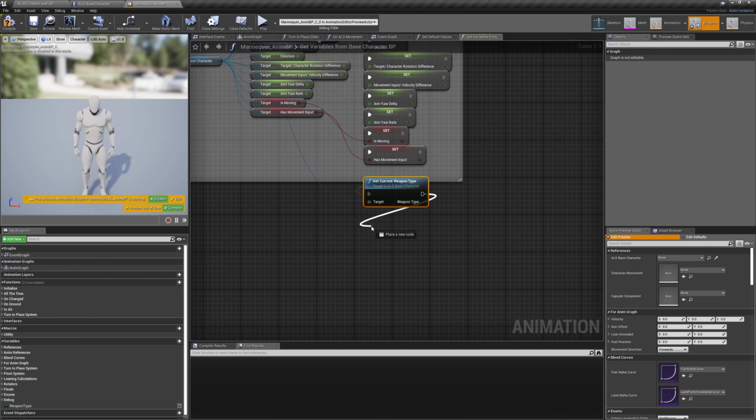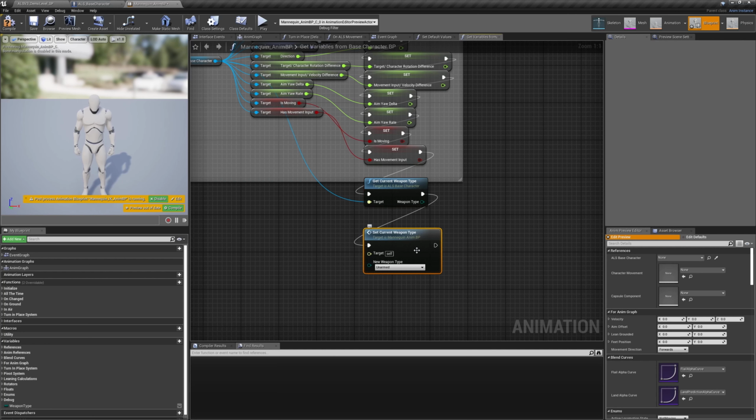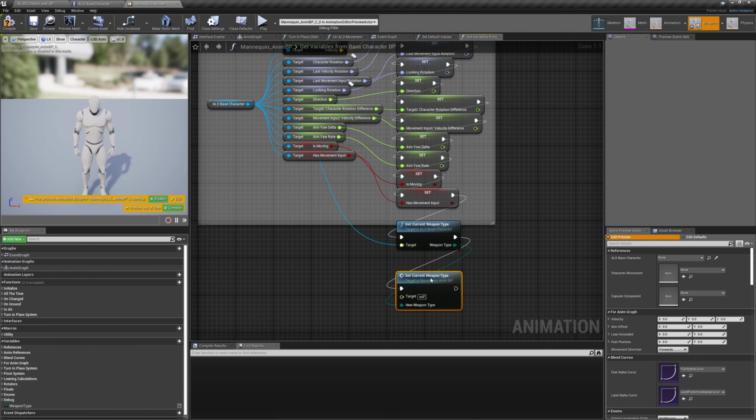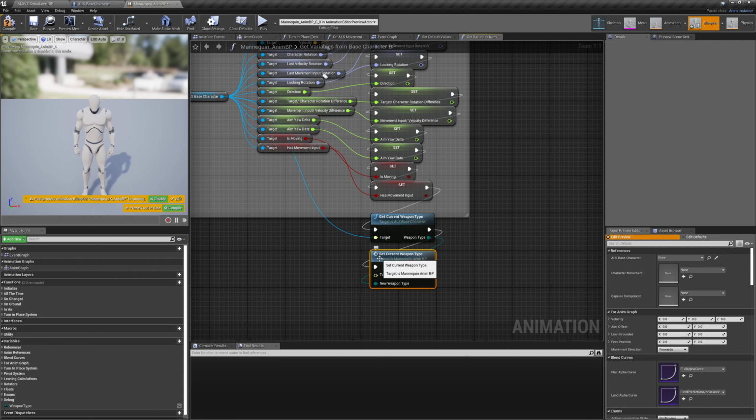Then the get current weapon type, we're going to plug into set current weapon type, and then we'll plug in the weapon type that's in there. So we're going to grab the weapon type every frame from the character and see if it's changed and do the update.